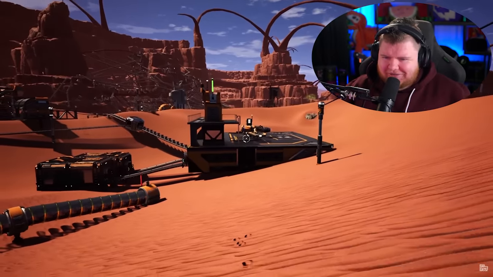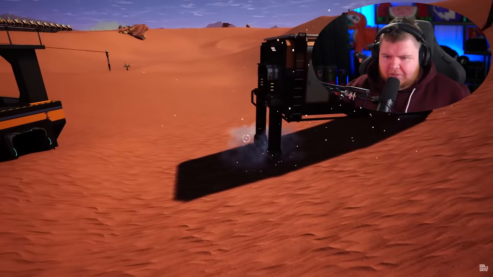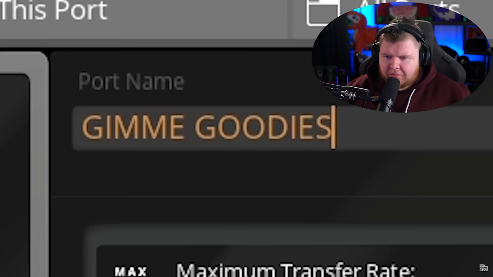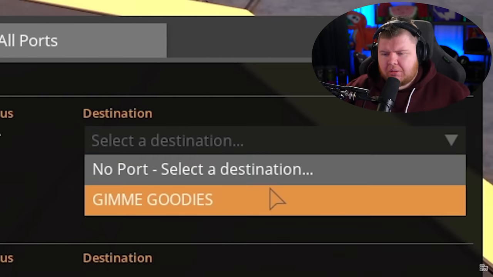And now let's move a little bit away from this station here and add another drone port over here. And we'll set up another container. This one's going to be just for receiving. And we're going to name this second port Gimme Goodies. Excellent. And we're going to set it up so that Sendy Offy has a destination port of Gimme Goodies.